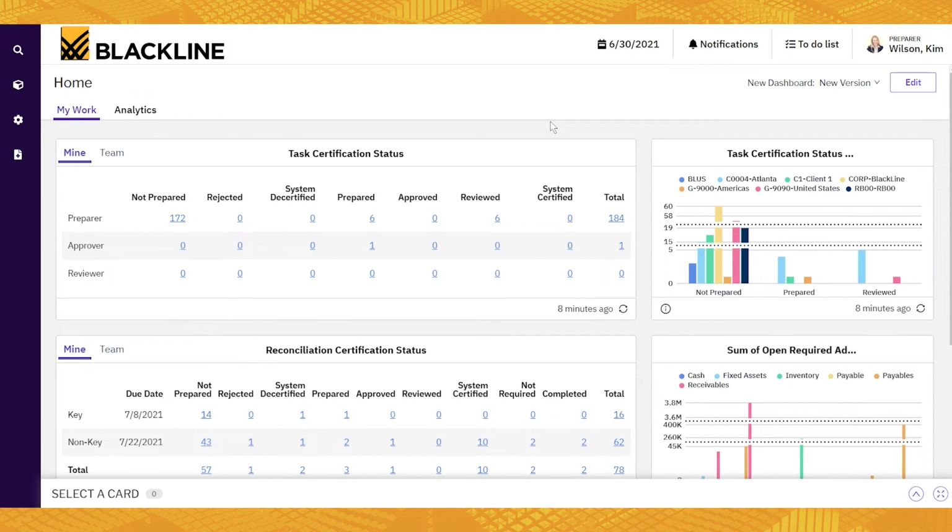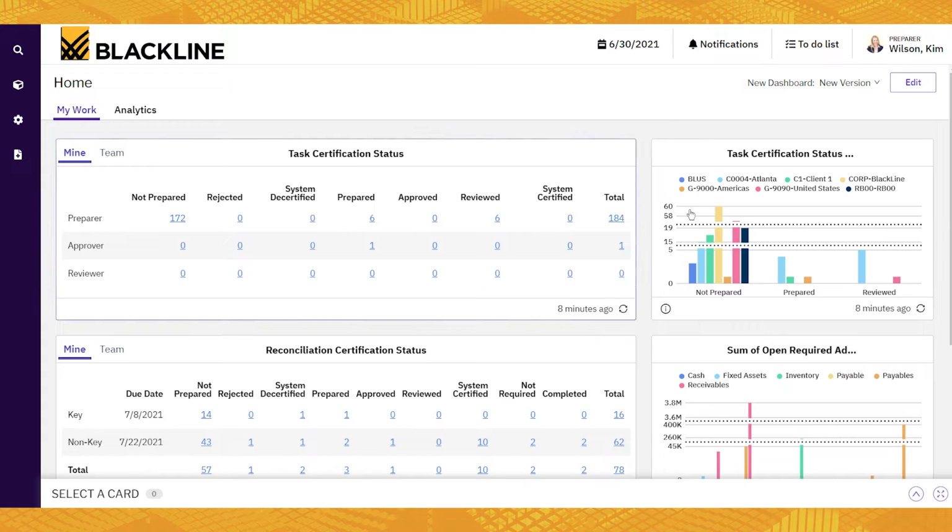In this quick overview, we're going to look at BlackLine from the lens of a preparer, the most commonly used role type in BlackLine. Now, when you log into the solution, you're greeted by dashboards that are tailored to your role to keep you focused on what you need to complete rather than manually searching and asking around. Without critical details like these at your fingertips, important items can be missed or go past due, resulting in longer than desired close timelines or unreliable financial statements.